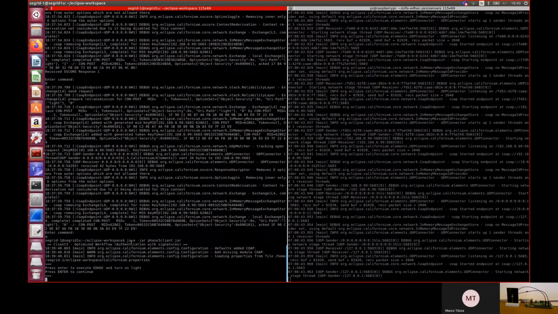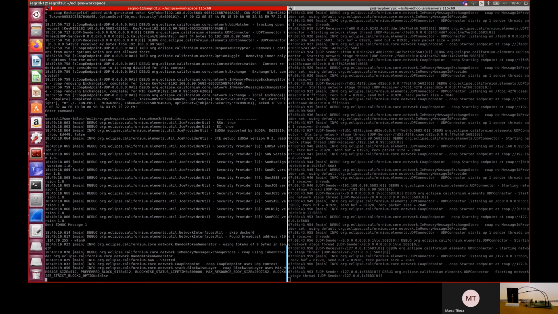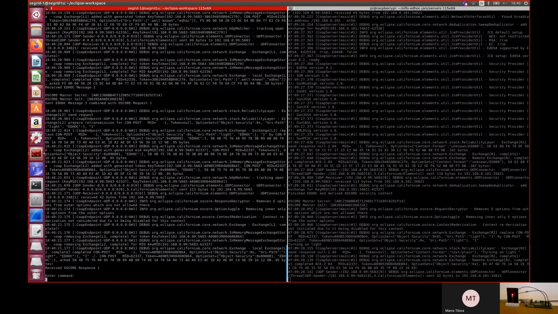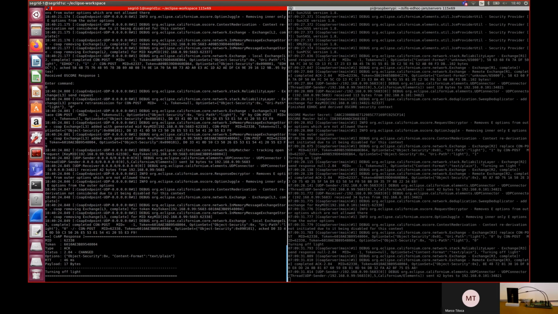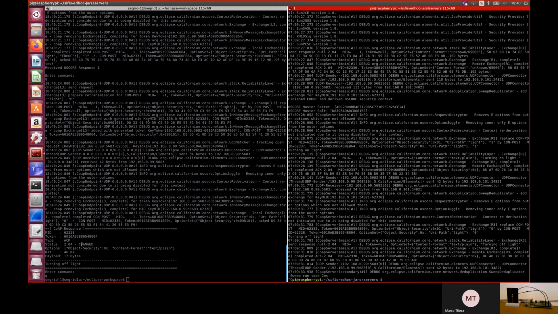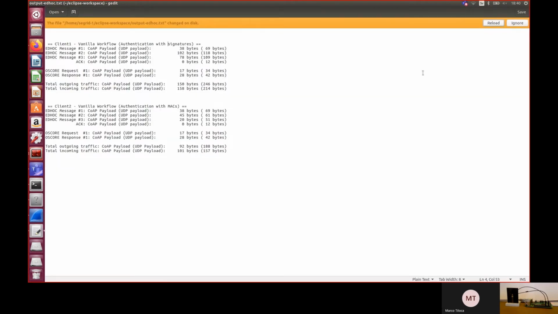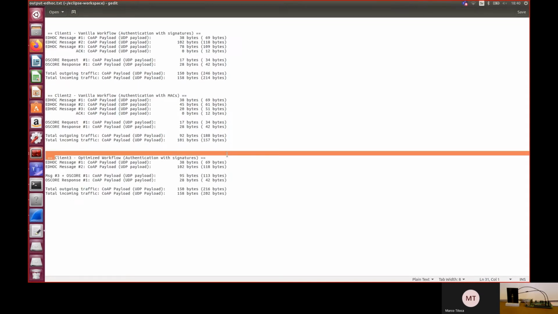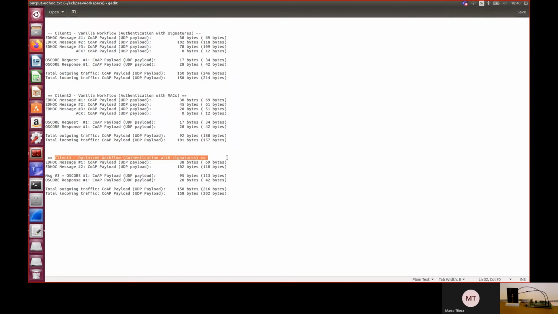So I will show you running this. And yeah, the LED turns on as expected. I can switch off the LED, and I quit the client and I quit the server. But this is where it's interesting to have a look at the text output. So you have now the optimized workflow, which is authentication with signatures.